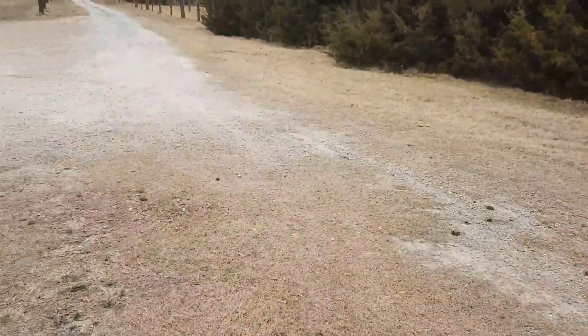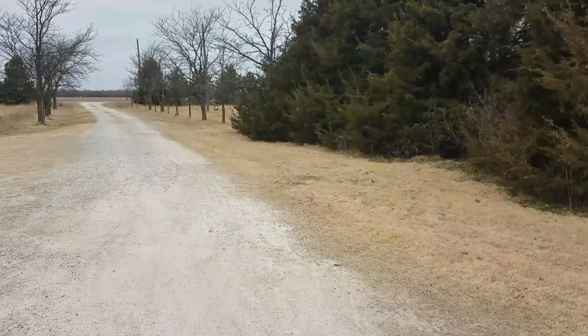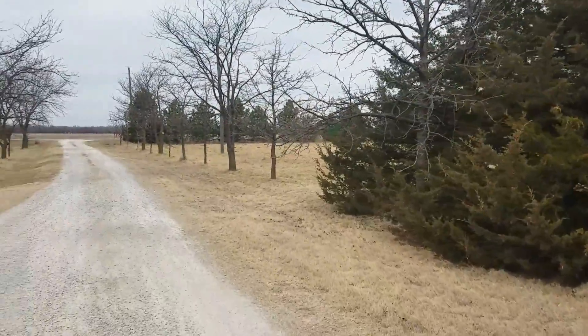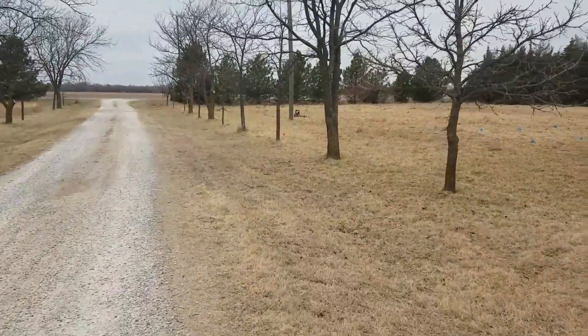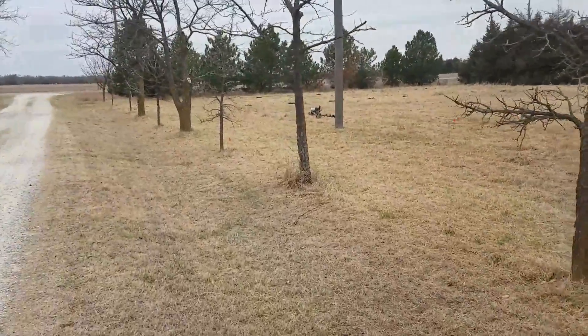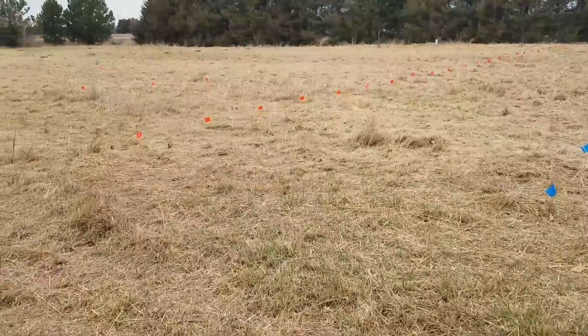I wanted to take you through how I laid things out and where I'm putting my trees. The whole footprint of this orchard is going to be about an acre right now, and I plan on expanding and diversifying it as we go. You can see I've got trees lining my driveway — honey locusts, thornless honey locusts, and oak trees. The ones on the side of the driveway I'm facing may eventually come out depending on light and shading, since they're on the north side of the orchard.